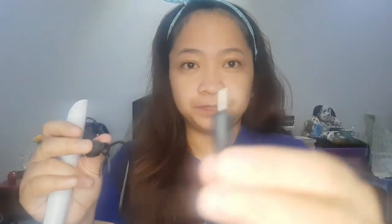It's packed with a charger, cord charger. Yan ito po. Saksak mo lang dito. And then, magcha-charge na siya. Mabilis lang din siya mag-charge. And meron din siyang brush to clean up yung mga hair excess na nasa loob na to. I'm going to show you how is this used.